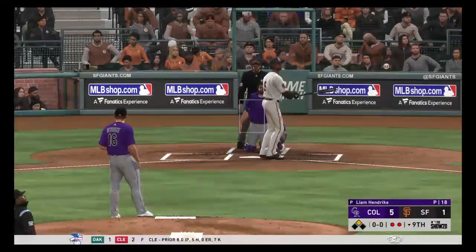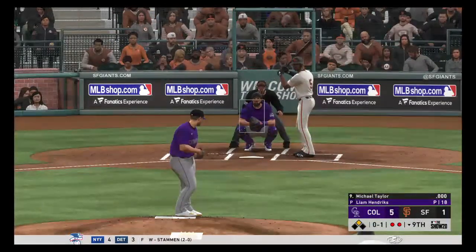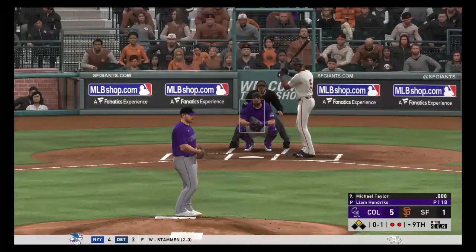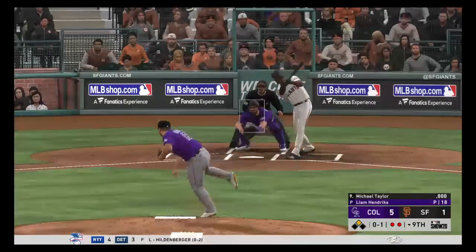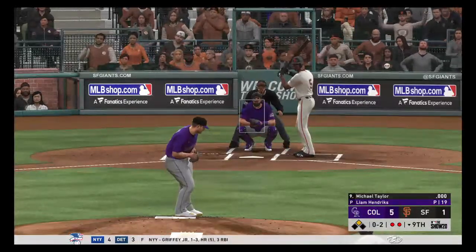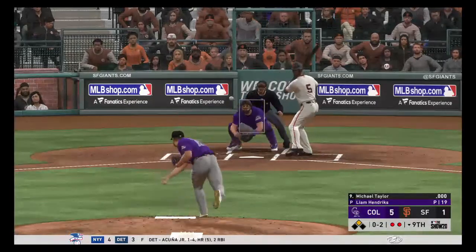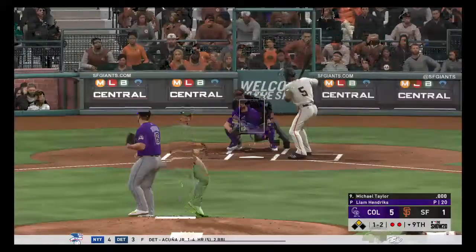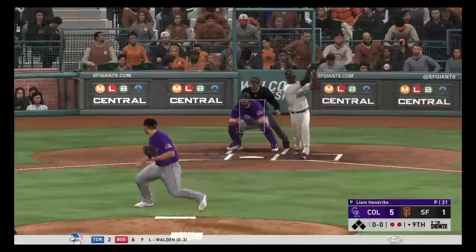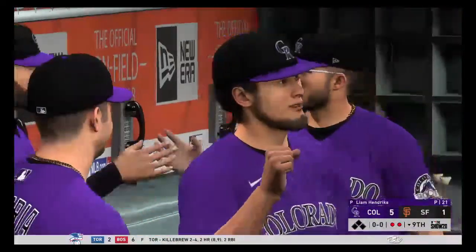High and deep down the left field line. And that's going to land foul. The 0-1 on its way. And this is swung on and missed. So now they find themselves down to their final strike tonight. Hey, sped him up, slowed him down. He's got him down 0-2. Last strike here for the Giants. Swing and a miss. He struck him out, and that'll do it here as the ball game is over.